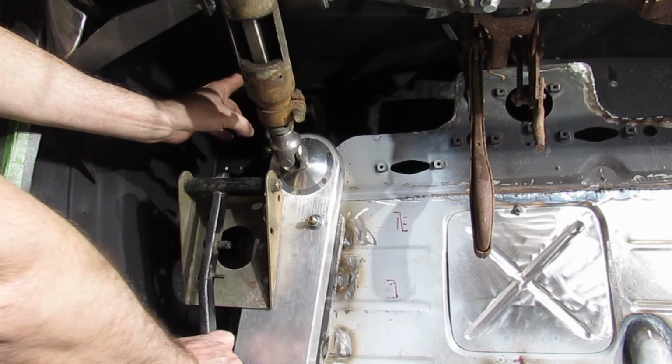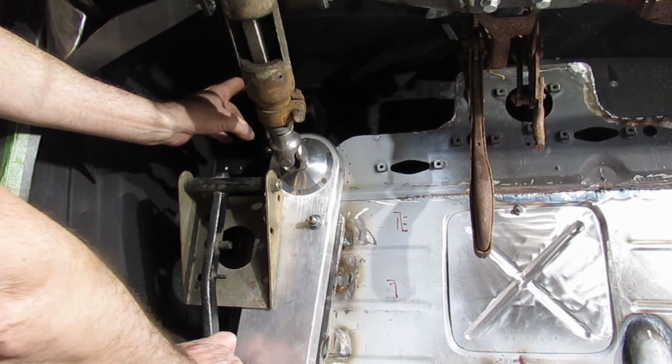So let's see, around here like that. Okay. So it pulls it this way, bottom one will push that in. Yeah, why won't that work? Yeah, that's great. See, L bracket over into here, weld that up into there. Then I can come off this other hole, go back up into the firewall. That'll work. Get rid of this, get rid of this. So, we don't need all of that bracket.